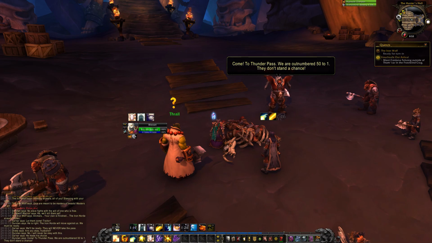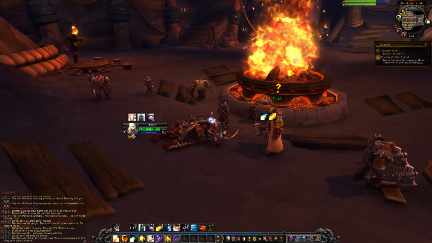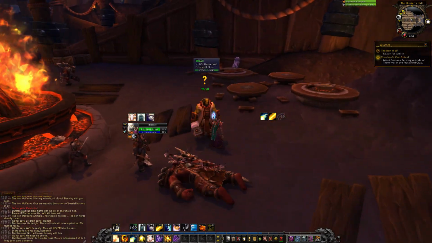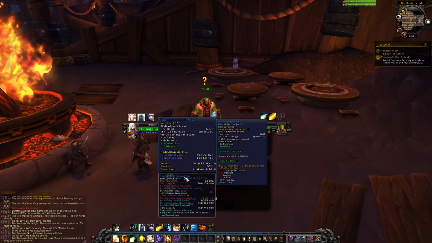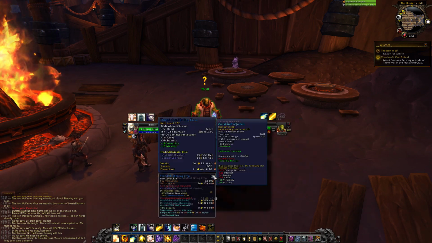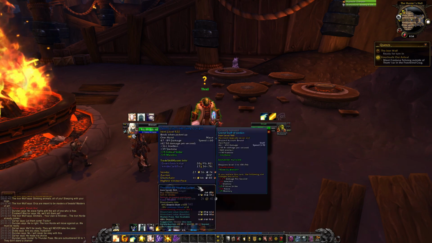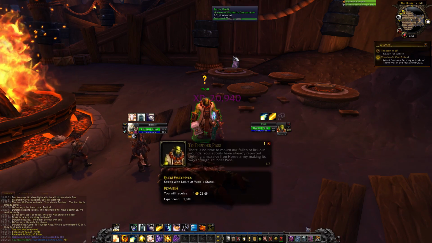We are outnumbered 50-1. They don't stand a chance. Heh, nice, I like that. I kind of like you, Durotar. Important work here. Let's see. No, no, and no. Which is not surprising. Of course, we have the heirloom item. Which one sells for the most? Actually, we'll be disenchanting it, so it doesn't really matter, eh?